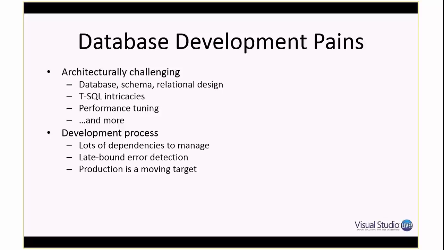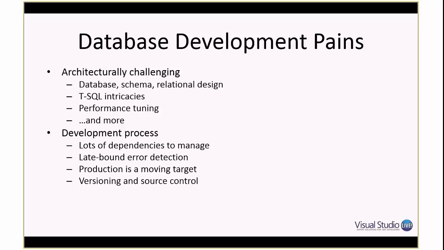We'll deploy the database, but then in production, some DBA may come along and tweak something or add an index or perhaps make some other change. And at that point, the database has fallen out of sync with what we in our application expect it to be, and those differences need to be identified and reconciled.